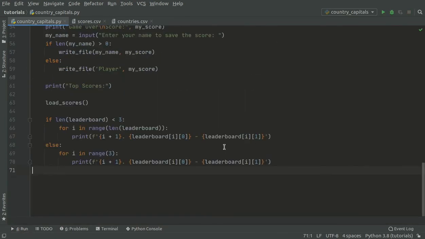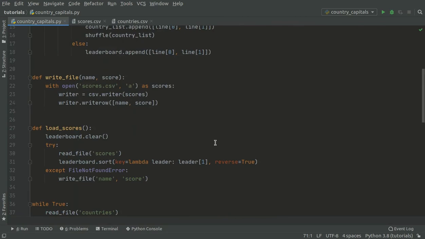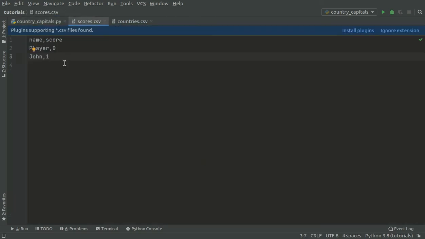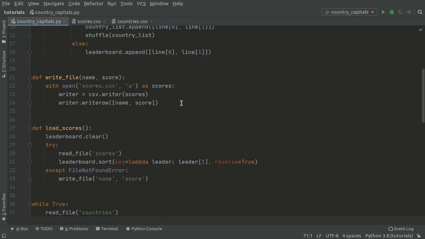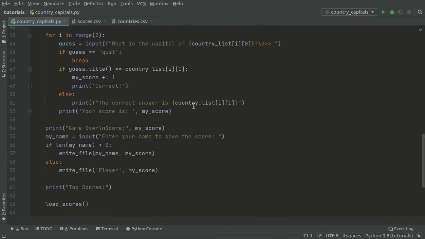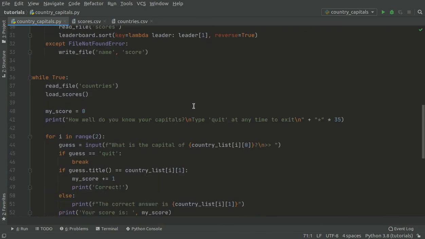Before we move on, let me just address a possible issue. So in our write file function, you may have an issue. One thing that can happen is when we have a CSV file and we use the append method to write something to it, the CSV file might end up putting a new line character at the end of each line. If that happens, it can sometimes cause our file to be saved with the name and score, then you get a blank line, and then you get the next name and score. If that happens, we have a big problem because we are iterating through each line in our file, and if we have an empty line, we're trying to pull data from an empty line, and we will get a crash.